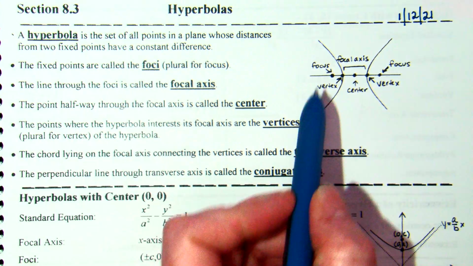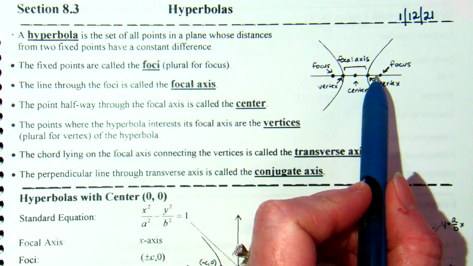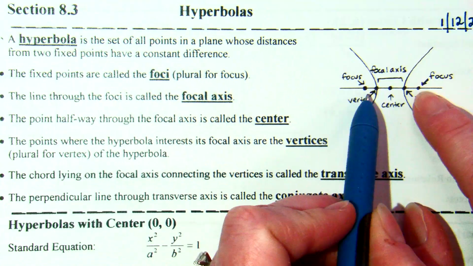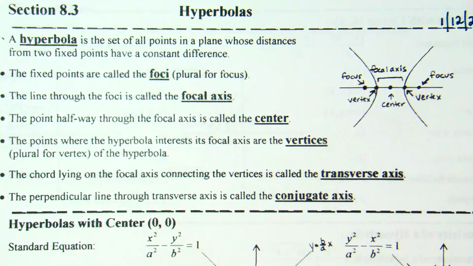Now, difference here. Notice, here's my drawing. You guys all have this in front of you, right? So your foci are now farther apart than your vertices. Notice my foci, a lot like in a parabola. The focus in a parabola was inside the curve, yes? The foci in a hyperbola are inside the hyperbolas. So they're inside the curves.